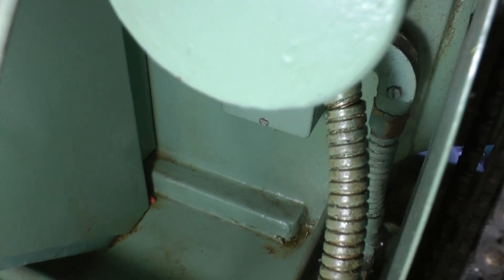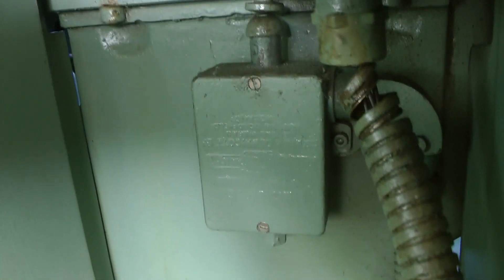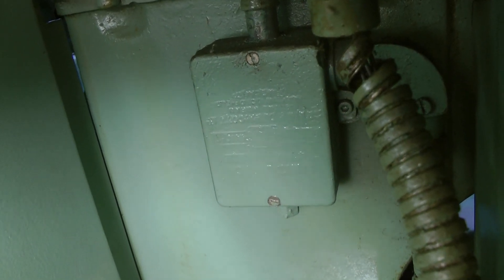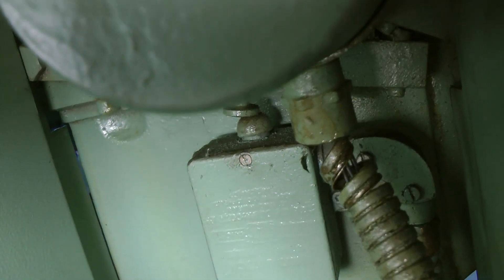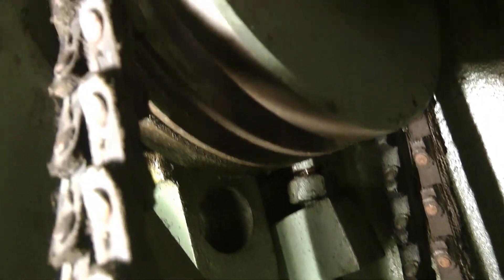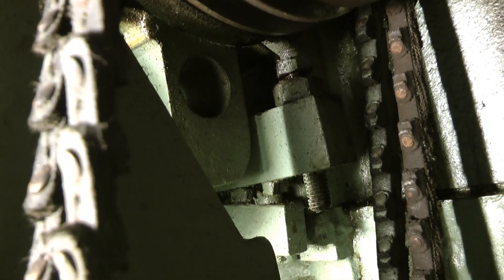We're now at the back of the Colchester, and you can see the electrical box which is controlled by the safety lock handle via a series of levers through the body of the lathe. It's a very, very simple affair. The same handle, if you depress it, there's also a spindle brake. You may just be able to see the mechanism working. That operates some brake shoes which slows down the spindle. Very interesting.